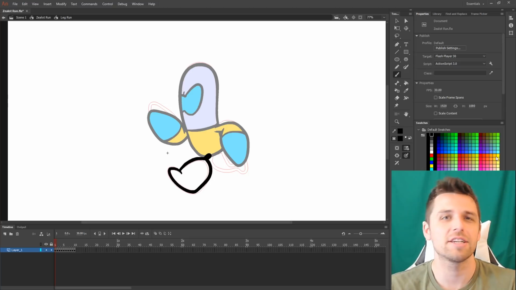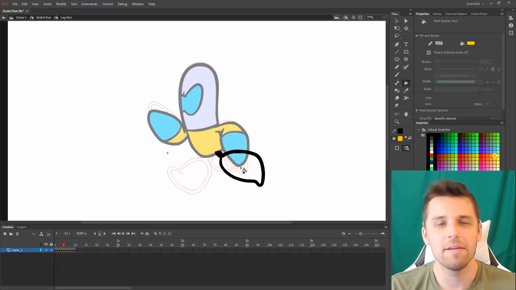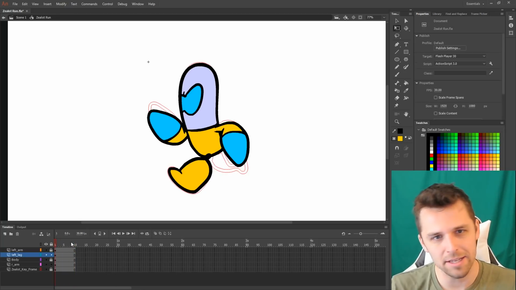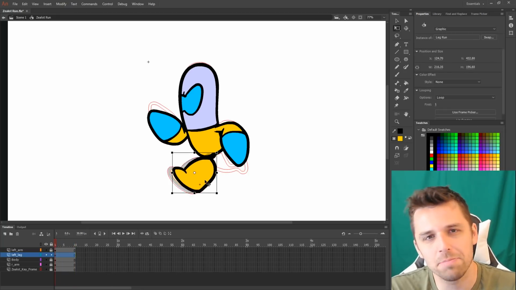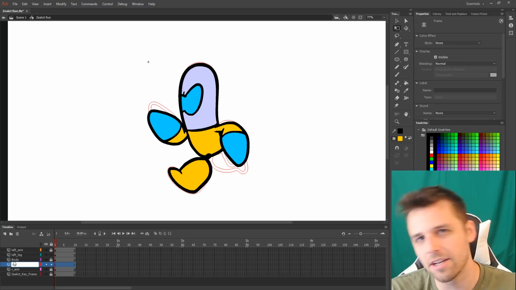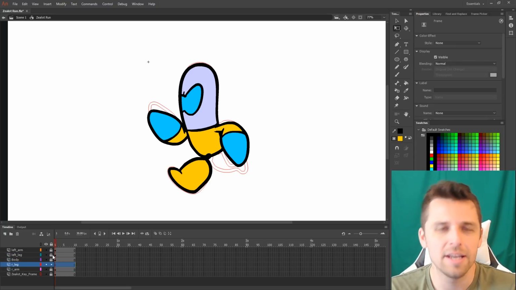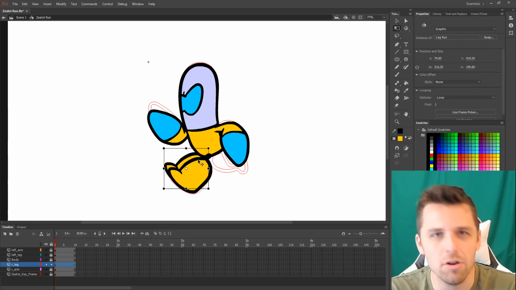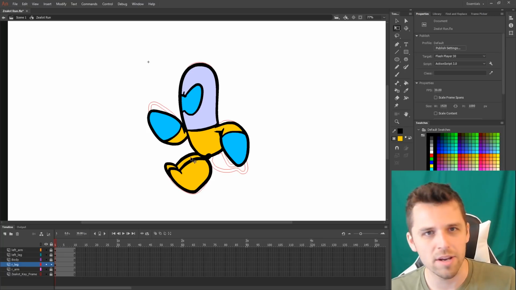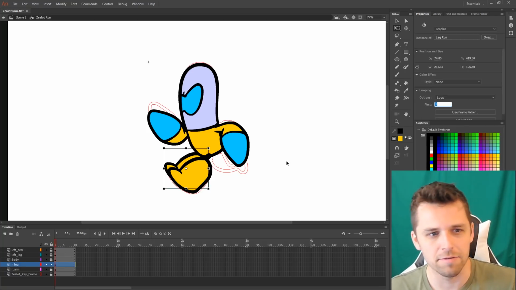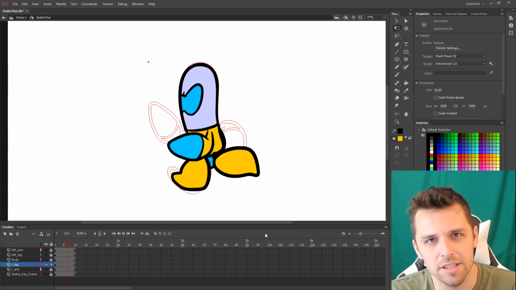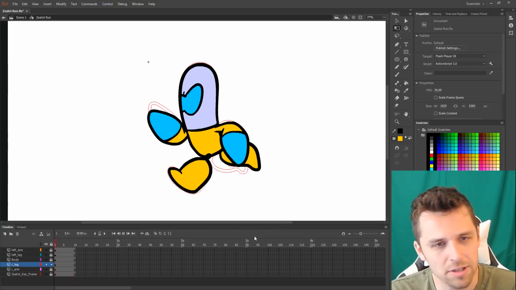So once we've colored that, we're going to exit the symbol, and then we're going to copy that leg and make a new layer in between the body and the arm that is behind the body. And at this point, if you press playback and you've pasted the leg in, it's going to look like the zealot is hopping on 2 feet. This is what happens when you haven't alternated the animation and started one of the legs on the 6th frame and not the 1st. So we're going to keep one leg on the 1st frame and the other leg we're going to start at the 6th frame, again going to the properties tab.